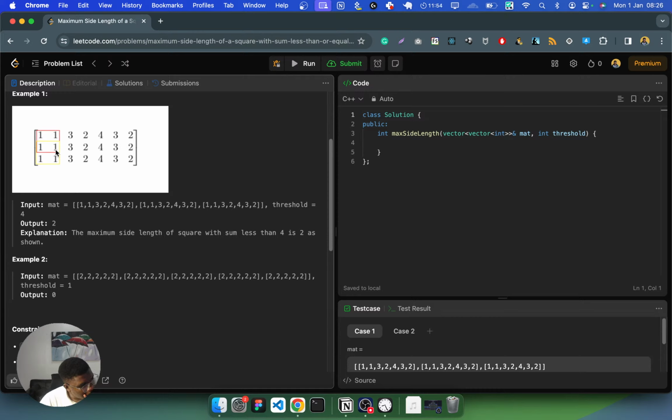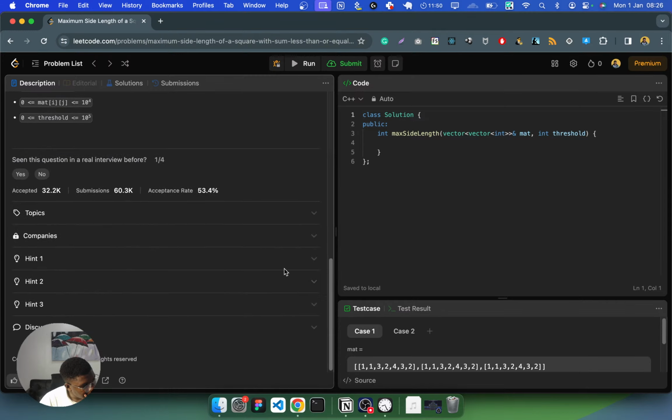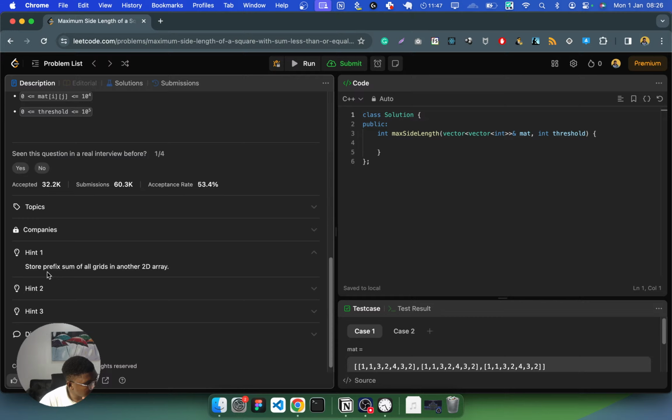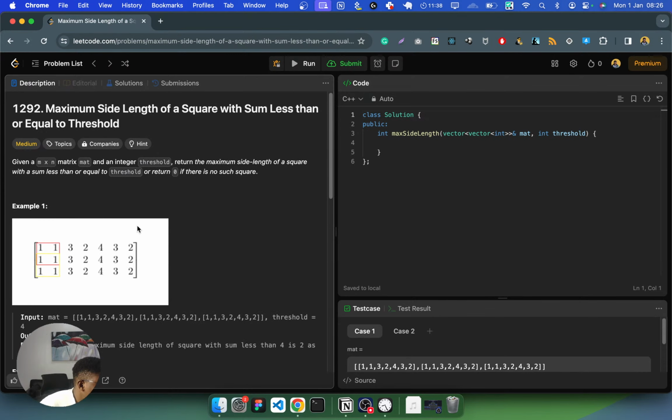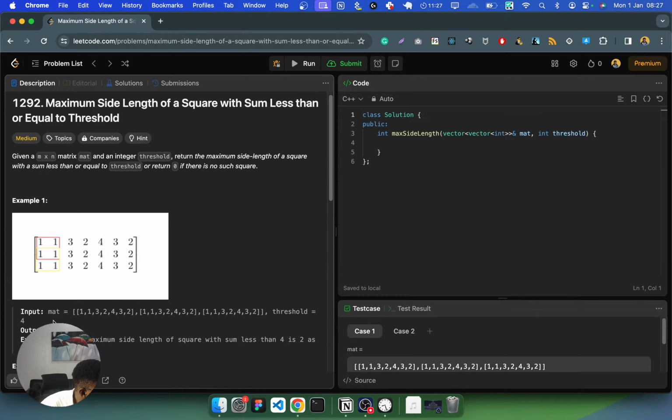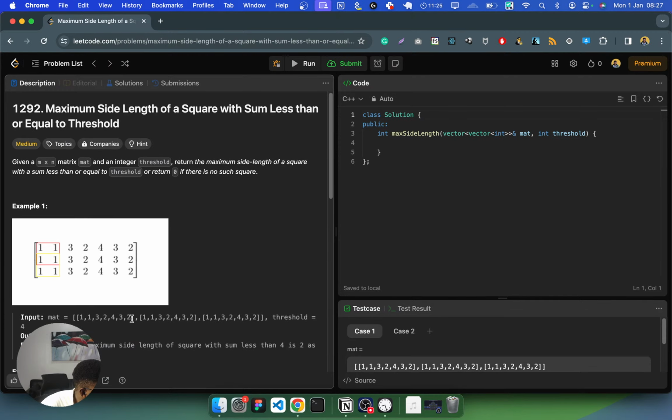I think the maximum side length is... let's get some hints to know what maximum side length is. I think the maximum side length is the length of the first arrays, right?